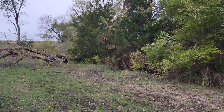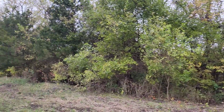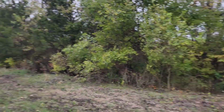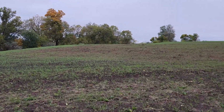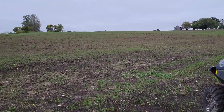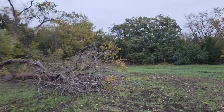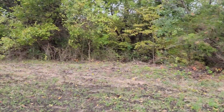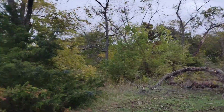Kind of cool up here in the North Country today. We're here at Corder, Missouri, just east of Higginsville, or outside of Higginsville. We actually went through Higginsville to get here. So we're cutting some walnut down here along a drainage ditch, what I call them, along a crop field. They just retiled this crop field, so right now we've got just some cereal rye for a cover crop. Erosion's a big deal up here, so they try to terrace, cover crop, drain tile. They take pretty good care of their dirt up here. This is some high production crop ground, so definitely take care of it.